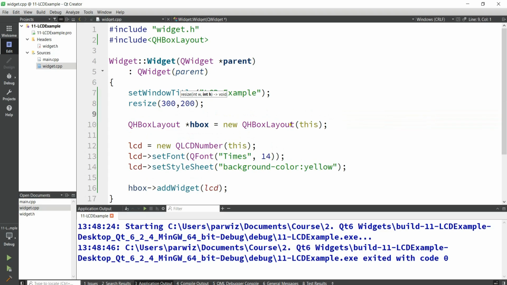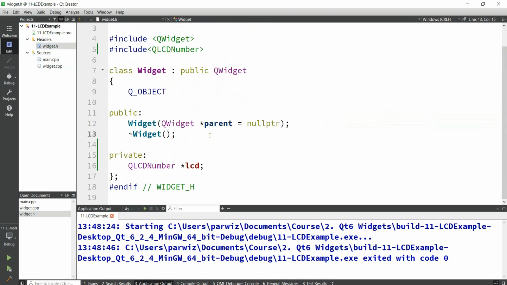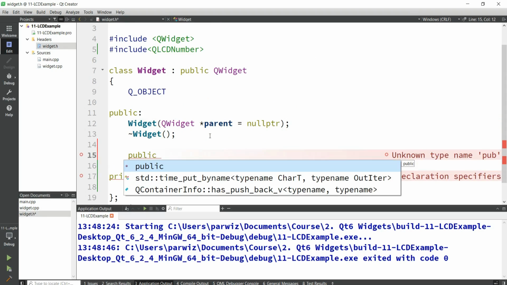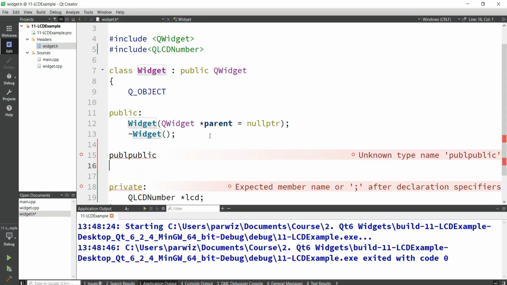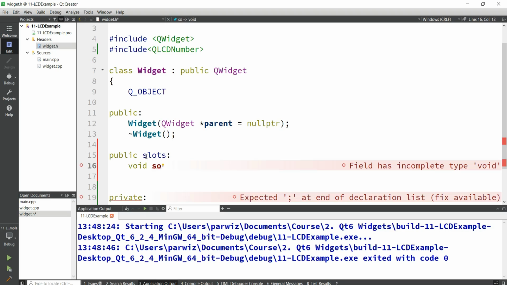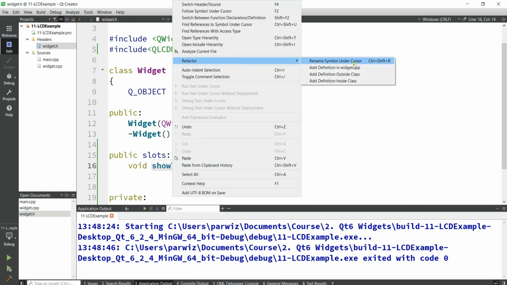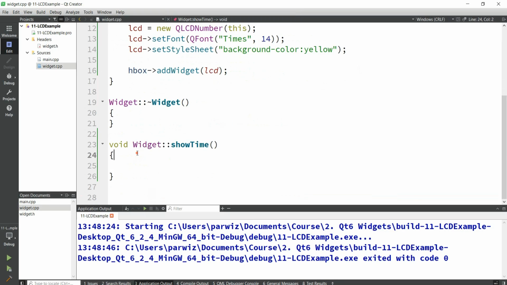Okay, so now we want to show our system clock. For that we are going to create a slot in here, so public slots, and I can just say void showTime. Now let's create our definition, and in here first we need to use QTime.